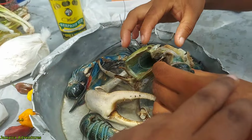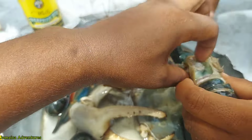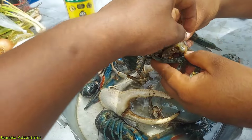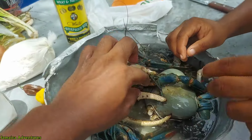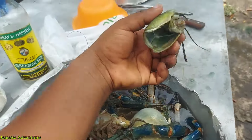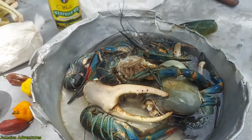Alright guys, so here's another alternative. He says he doesn't like eating with the shell, so we are going to clean out those parts. Just clean out the guts, and leave the tail, leave the feet on, leave the claw on. Then we're gonna chop them up and put them on the pot.